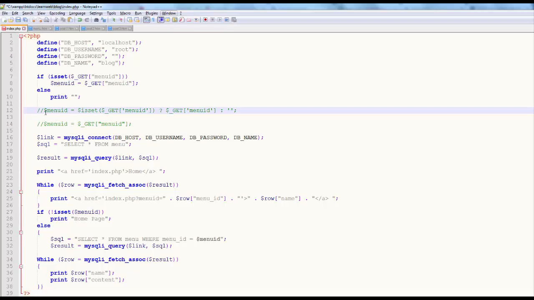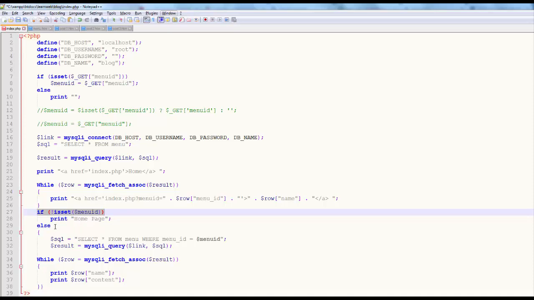And if $menu_id is nothing, it doesn't mean that it doesn't exist. It exists, but its value is nothing. Because of that, we have here if else. You see here, if not isset menu ID, print home page.